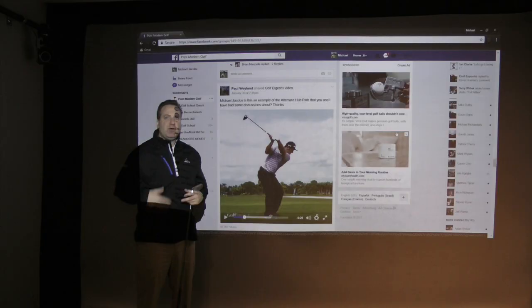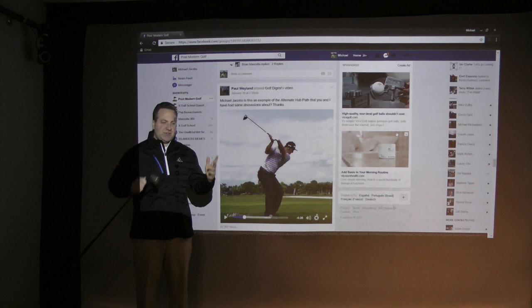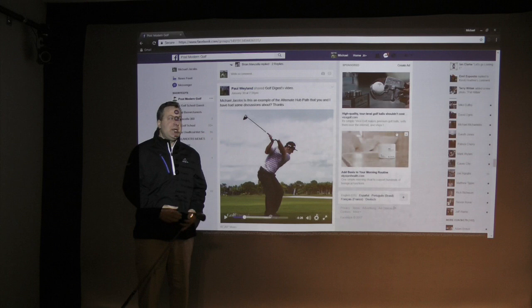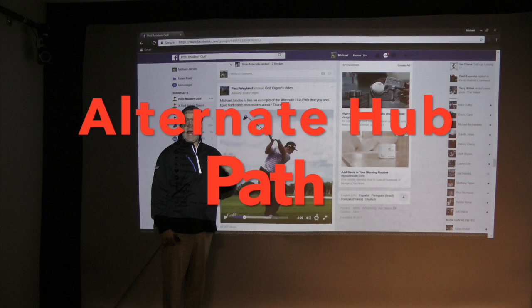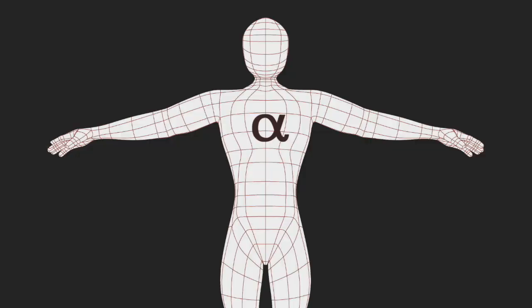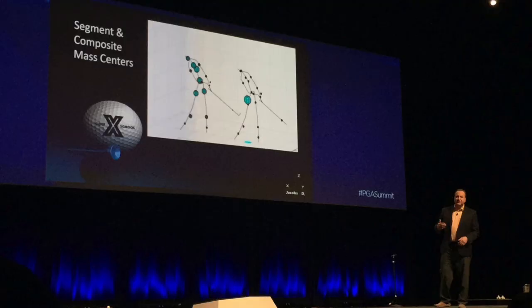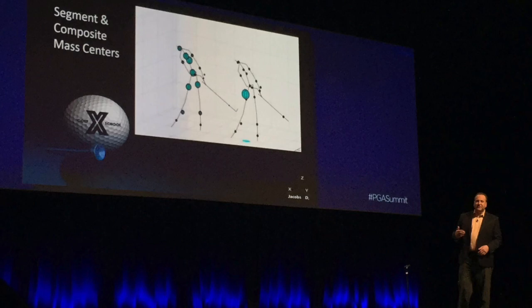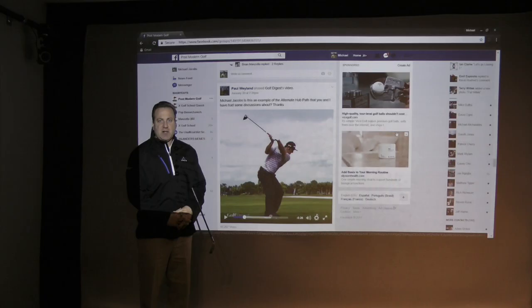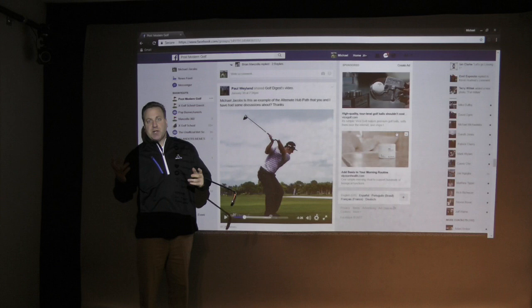What I wanted to do today for all the ex-Golf School students out there, for all the followers of the things we like to talk about in Aswangi, is bring you kind of up to date, talk a little bit about something—a theorem called the Alternate Hub Path that we have come up with based on our research—and also show you a little bit about Alpha Man. It was first introduced at the show, so I think it would be interesting if everybody who follows along, especially the local ex-Golf School, can see exactly what we're going to be doing this year.